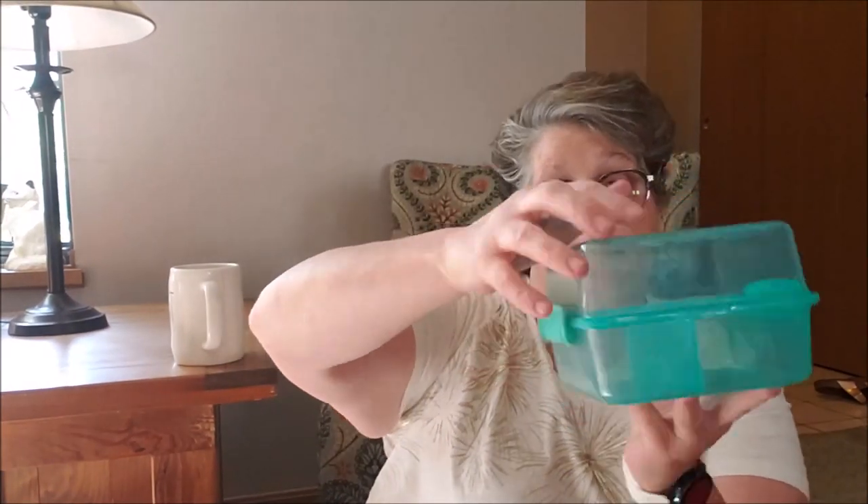I grabbed her one of these sandwich holders. It has one section here, two here, and then a divider that she can pack her lunch or whatever. The one thing about it that's fussy is there's a little knob thing here and you can't have that over here — that's it. They also have this sandwich container, but I'm telling you, this will hold a salad or wraps would be great in here, like rolled up meats and stuff. So I grabbed that size and then I grabbed her one of these — they call this a soup bowl, I call it a salad bowl — so she could totally pack a salad in here.